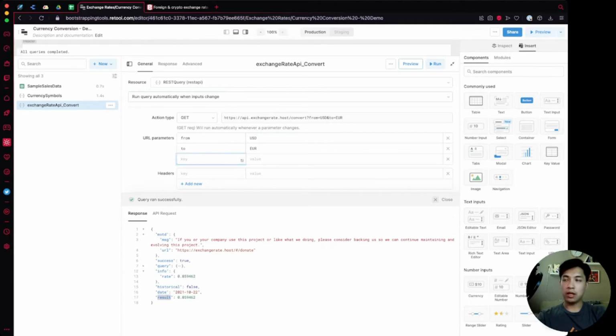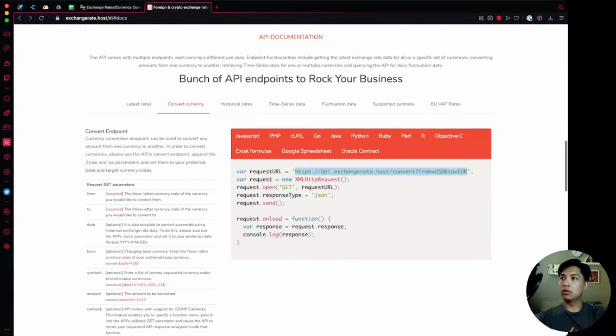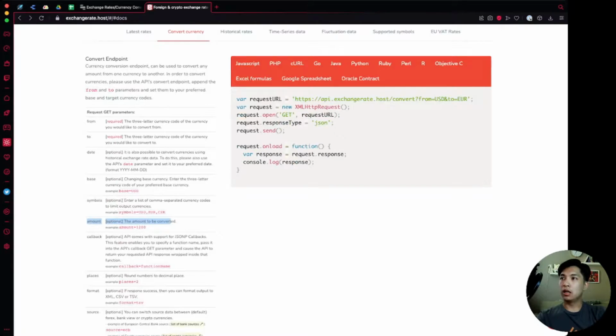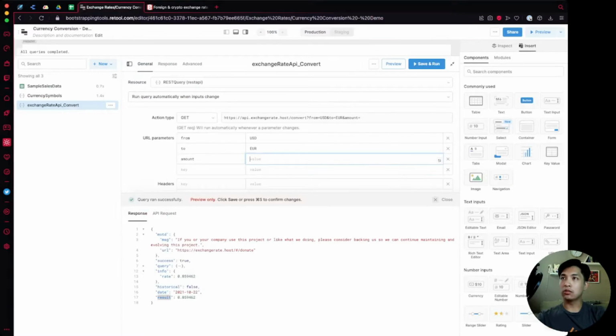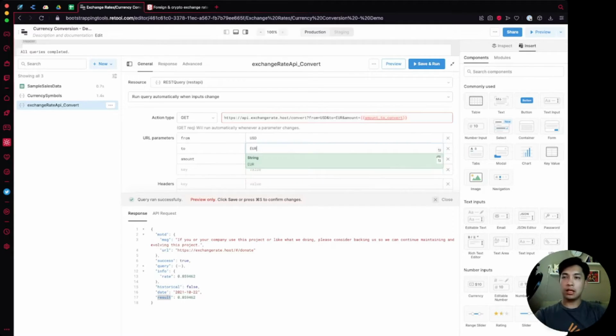Before we do that, we also need to pass through the amount. So this amount is going to be the amount that we want to convert. And so over here in the documentation, it's just optional. You can set the amount, but we want to do it to the sales unit and also the gross revenue. So because we're using two, we're going to use an open-ended variable here. So we're just going to say amount to convert, and that's not going to equal anything right now because we have to actually set it. So in one of our next scripts, we're going to actually call this API endpoint and then pass through the amount to convert as an additional scope to it when we trigger this query. So we're going to leave this like that.